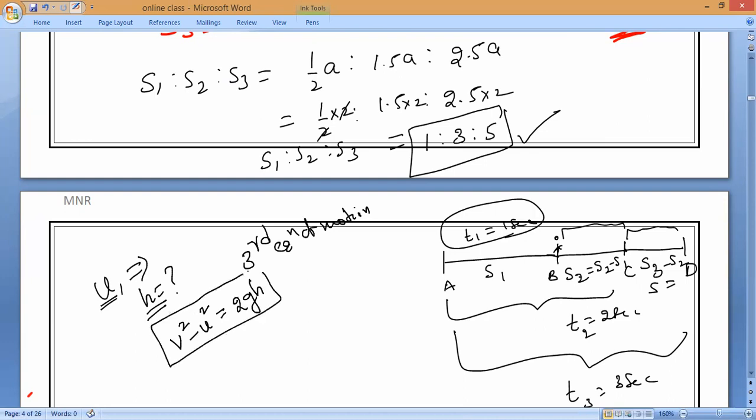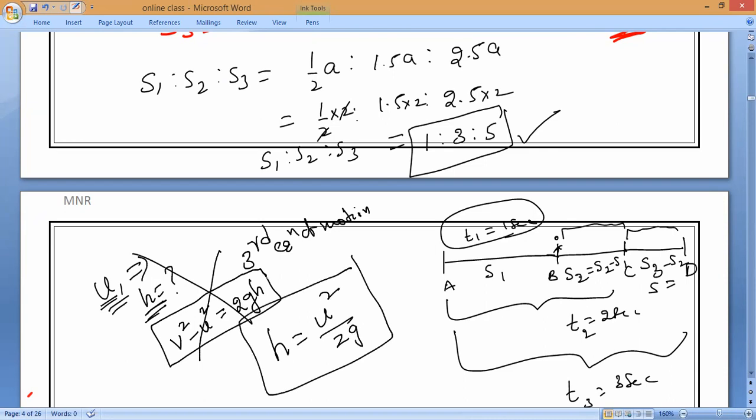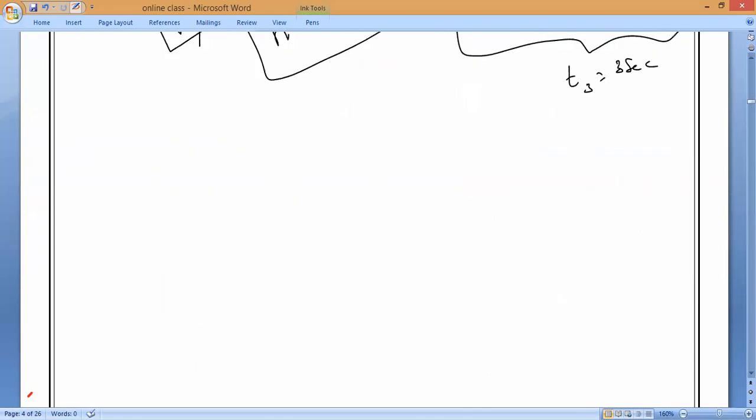But we don't want to waste time on all this. If you know initial velocity and want height, we can use directly H is equal to U square by 2G. Understand? If you know that relation, then you can solve. But nobody answered except Hari, and Hari also after taking some time.